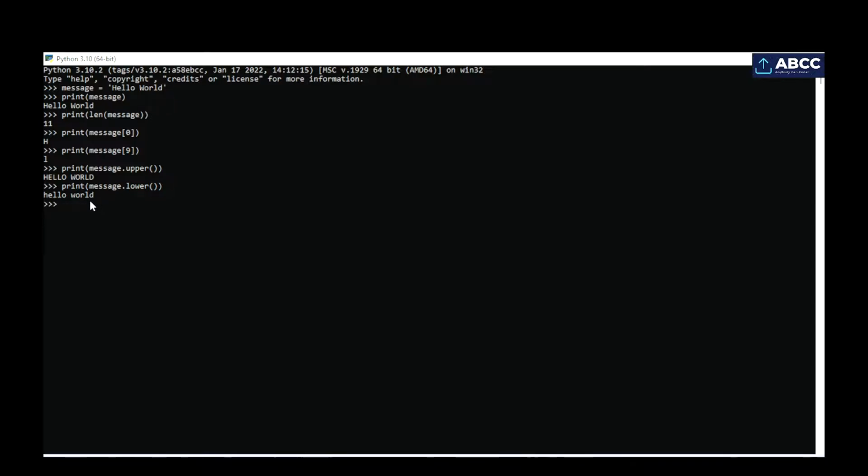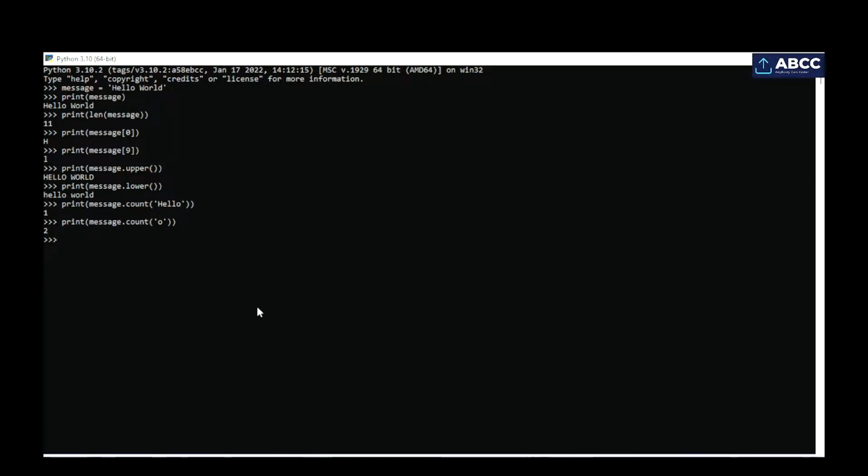Apart from that, we can count a particular letter or word, how many times it appears in the string. For that I'm going to write message.count. What do we want to count? We want to count a particular letter or a word. So let me count "Hello" first. The total count is 1 time in our string. That's correct. Can we count a particular letter as well? Yes, we can. Let's try to count the O. So yeah, it is 2 times. We can see it here, 1 and 2.